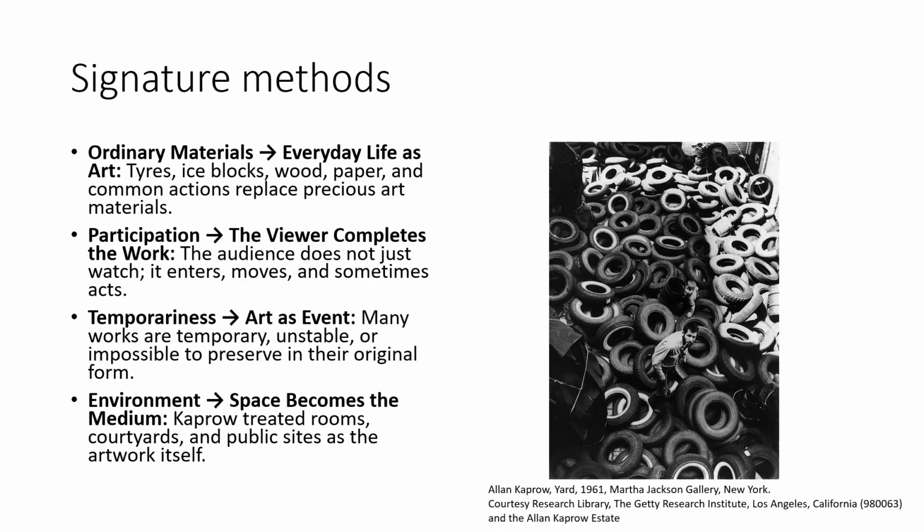First, ordinary materials. Kaprow replaces traditional fine art materials with everyday things such as tires, ice, wood, paper, and common actions. That move collapses the distance between art and life. Second, participation. The viewer does not simply observe. The viewer enters, moves, and sometimes acts. In a real sense, the audience helps to complete the work.